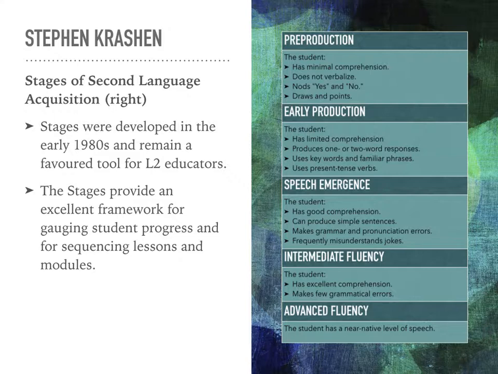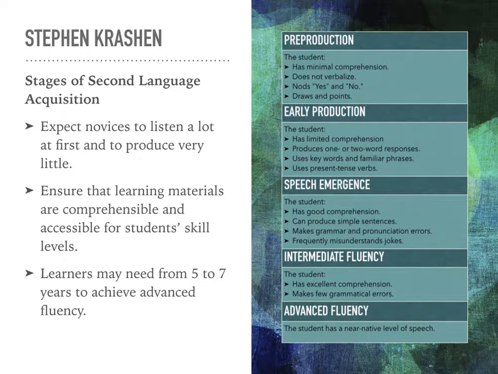Krashen's stages of language acquisition provide an excellent framework for sequencing course materials and activities on both micro and macro levels. Instructional designers should remember that learners may be relatively silent in the earliest stages of L2 instruction as they build the skills and the confidence necessary to begin attempting creative language production. Learners can only turn their attentions to successfully producing meaningful output once enough input has been absorbed and mastered.